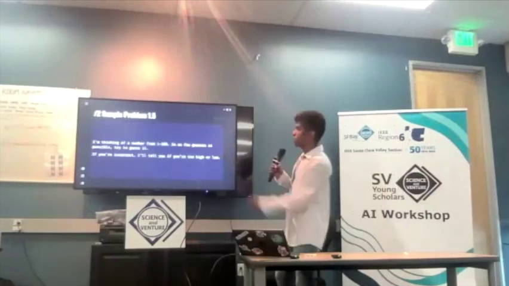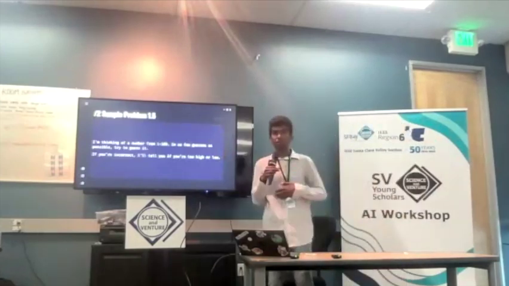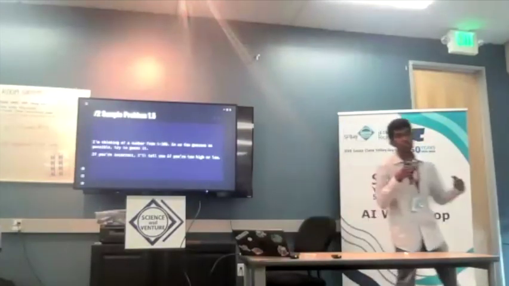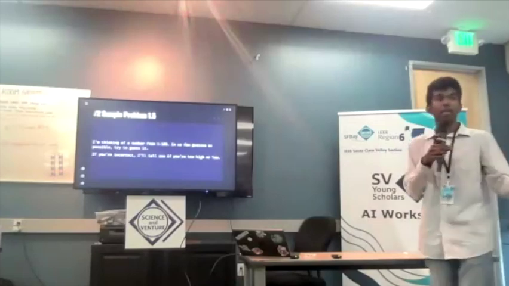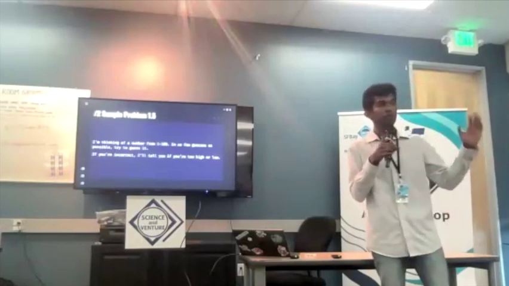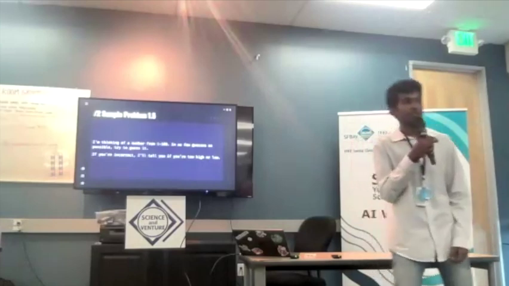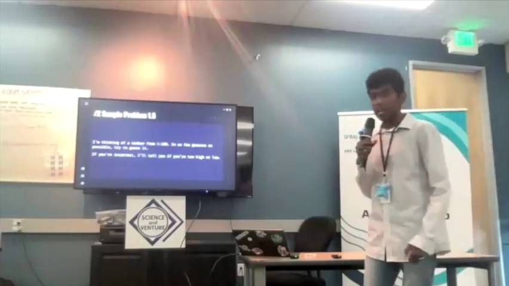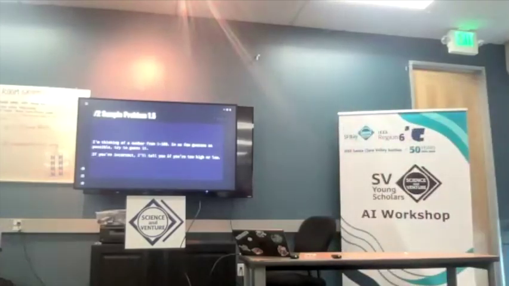Okay, so we have another sample problem. I think this is a pretty common problem to think about. Basically, I'm thinking of a number from 1 to 100. You get to guess a number, and I'll tell you if it's above or below the number that I'm currently thinking about, and you have to try to guess my number as fast as possible. So if you were to do that, what would be your first guess? And why would you guess 50 first? Exactly. You want to guess the number in between your current range to cut off as much as possible.